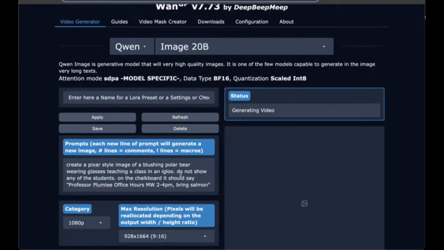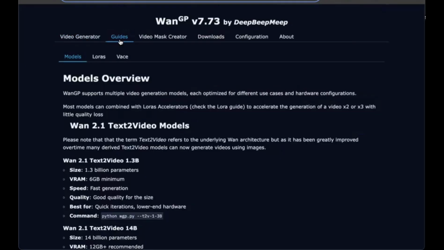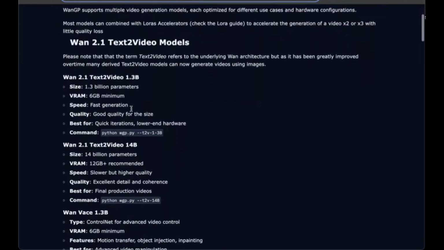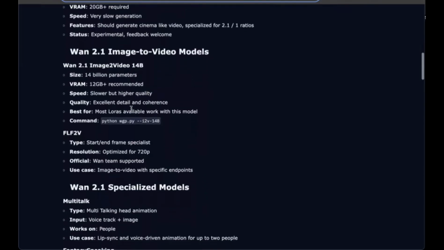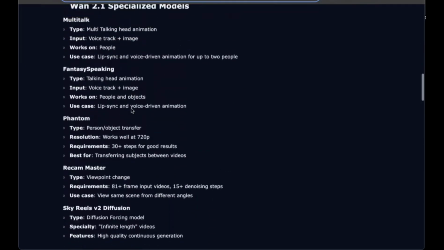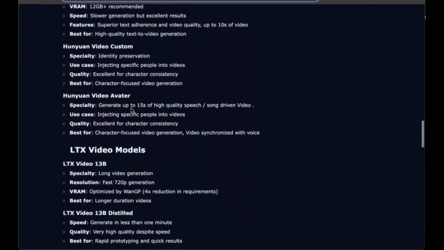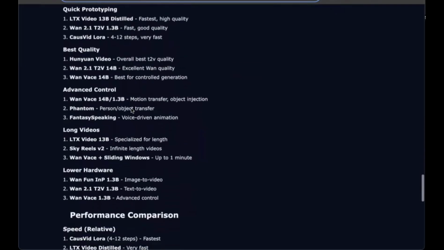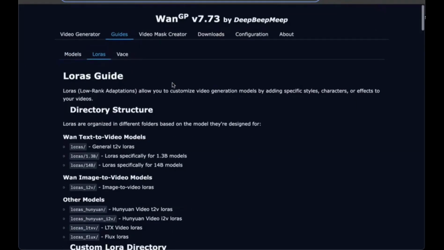The first time we click generate, the model will load, so it will be slower on the first generation than on subsequent ones. While it's generating, we will click over to the really quite thorough documentation that's right in the UI under the guides section. You can see that there's a lot of detail on the different models. It hasn't been quite updated to include WAN 2.2 or Qwen yet, but you can see which models do what, what is good for what, and some recommended use cases. We can also see how to set up LoRAs if you want to have stylized LoRAs or efficiency LoRAs.